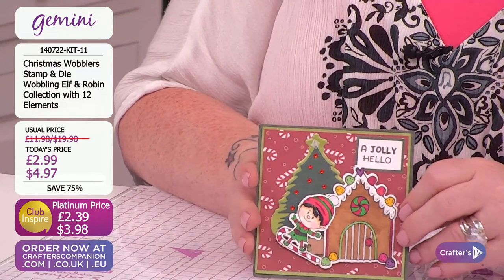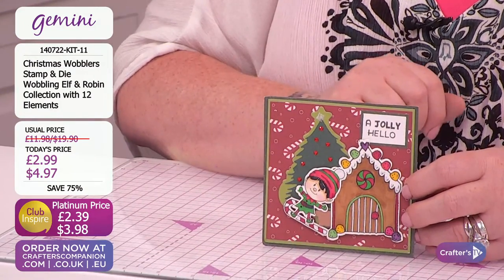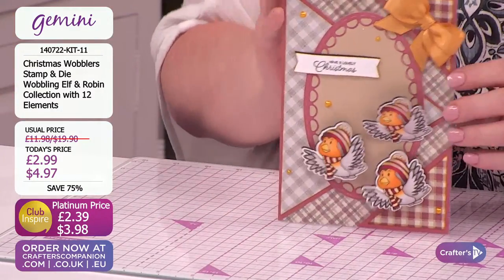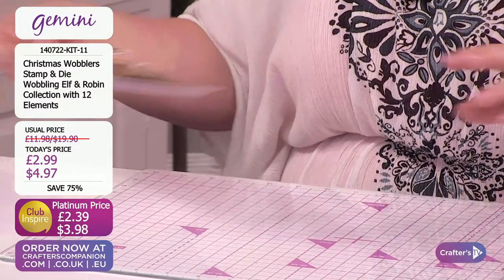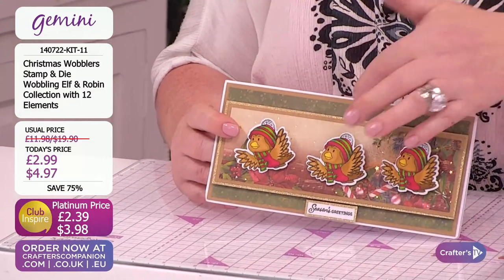So he's on there. It looks like he's on his candy cane skateboard there. Look at that. Clever. Adorable. But then these ones, I love these. Look at this. So there's three on there. Lovely. And they're all just wibbly wobbly. I can't think of any other word that I want to use for these now.